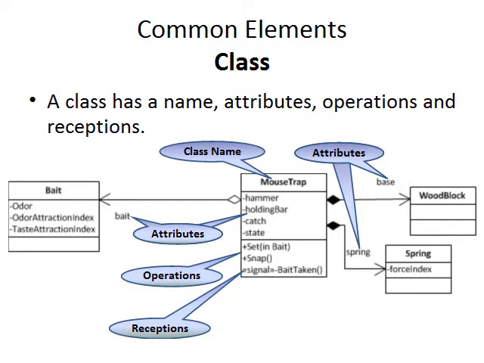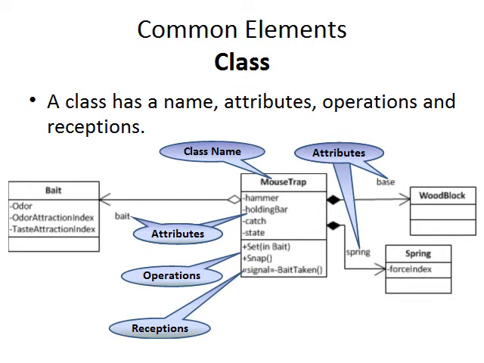So you can see that attributes for the class are depicted in 2 different ways. One is outside of the rectangle, and the other ones are inside the rectangle. That doesn't mean that the outside ones are public and the inside ones are private. It just means that they're depicted in different ways in the drawing.